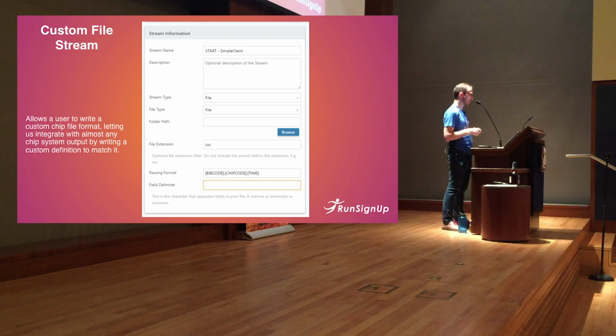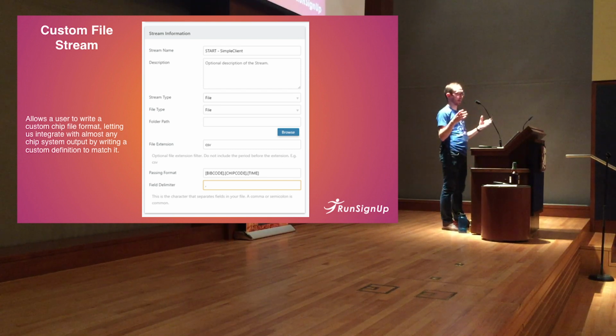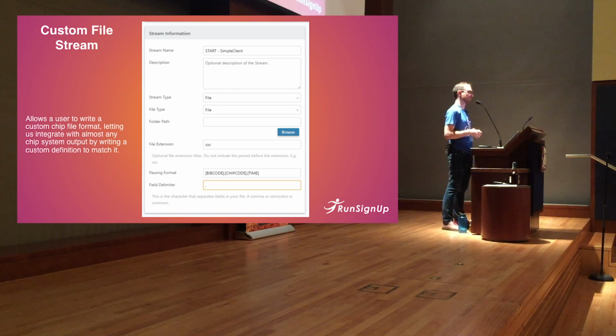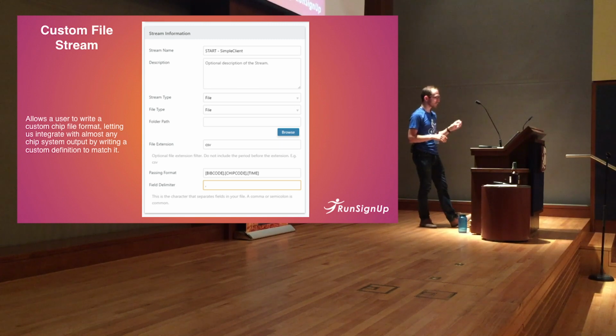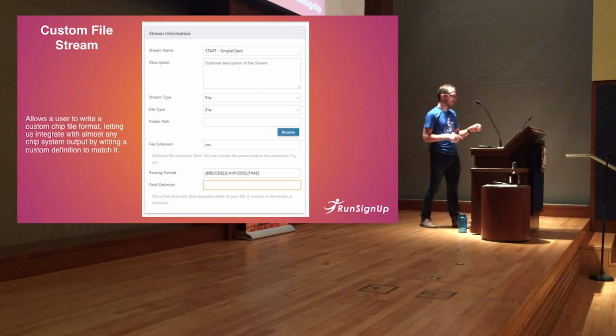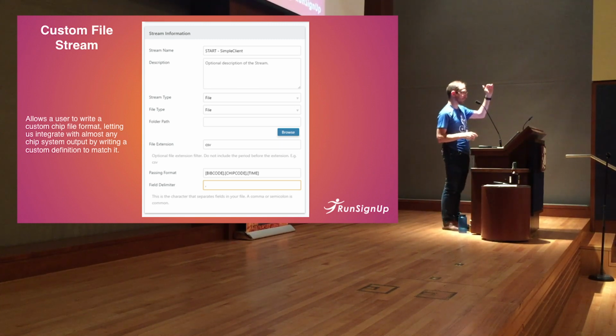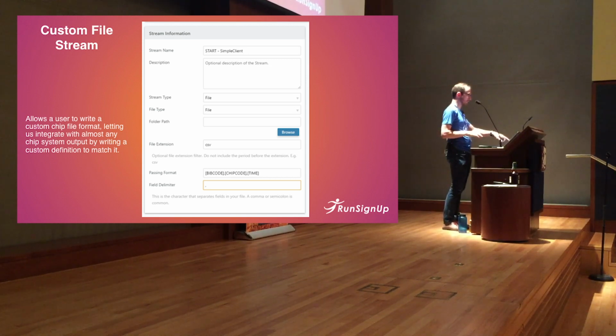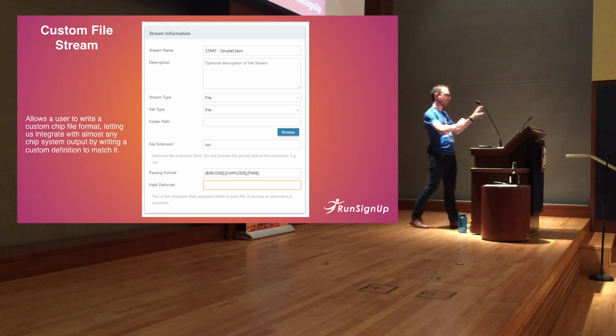So if you're going to have a finish where you have a file drop system from Dropbox writing to some location on your computer, it's going to consider every single file in there. You just set your folder path, and then you set your extension. This is important because you could have the same folder with multiple streams, but half of your text files are a CSV and the other half are a log. If for whatever reason you needed to split those out, you can do that by using a different file extension on the same directory.